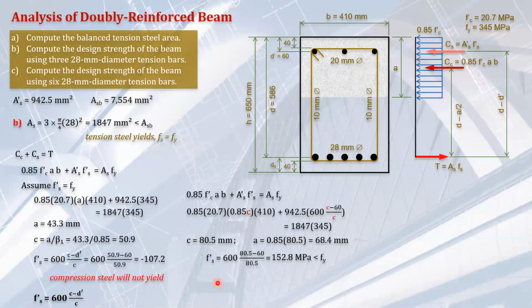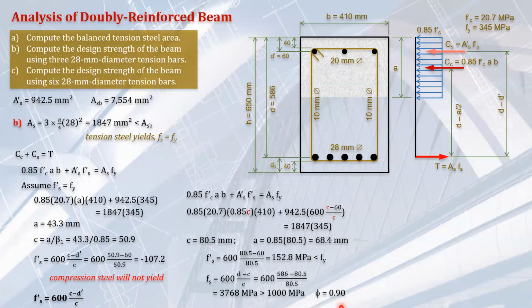We need to get Fs here. Kasi if you're using 2010, by the way, I'm using 2010 or 2015 here, we have to know if this is tension controlled or compression controlled. So we have to know the value of Fs. Kung maglampas pa siya ng, ano ngayon? 1,000 MPa. So by the way, the value is ito. Napakalaki, 3768. So it is more than 1,000 MPa. So therefore, this is tension control. Yung phi natin is 0.9. Phi natin is 0.9.